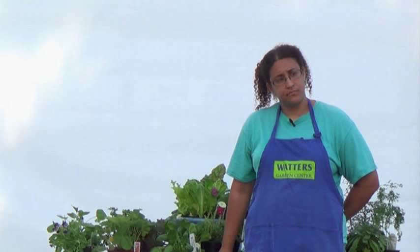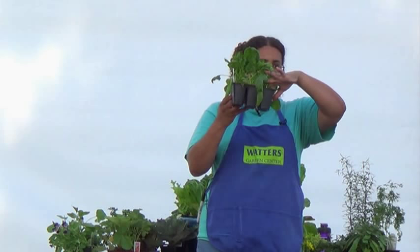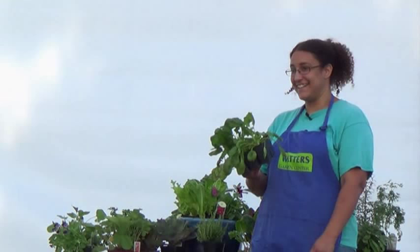When harvesting leaf vegetables, how much of the plant can you take off? You can take almost all of it — come almost to the soil and maybe leave an inch. They'll just keep growing back with more leaves. All leaf vegetables are like that. Go ahead and just take off — give it a crew cut. With these cool season vegetables it's great for beginners because they're so easy.